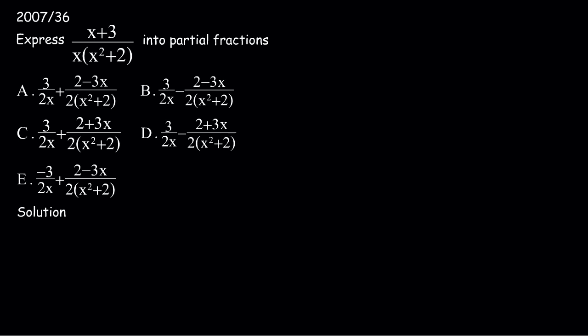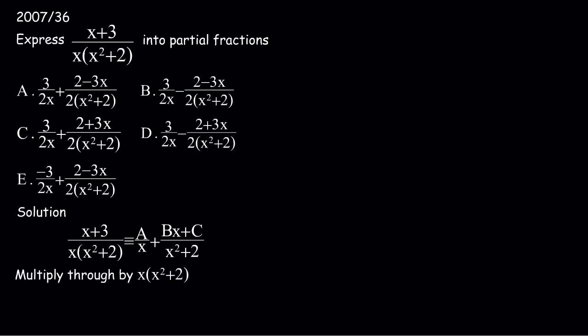So in this case, (s + 3) / s(s² + 2) will be equivalent to A/s + (Bs + C)/(s² + 2). So for our quadratic denominator that we can't factorize, when equating our partial fraction, the numerator of that part becomes Bs + C. From this point further, we solve as we've been solving partial fraction.